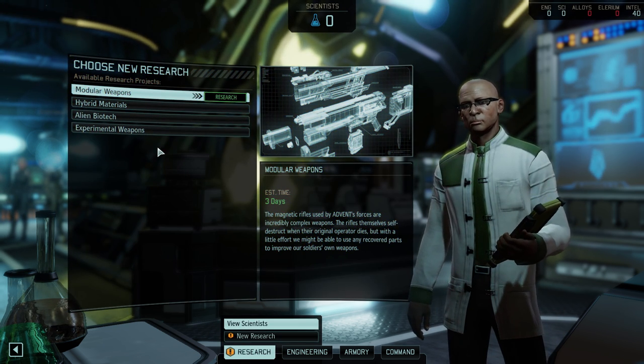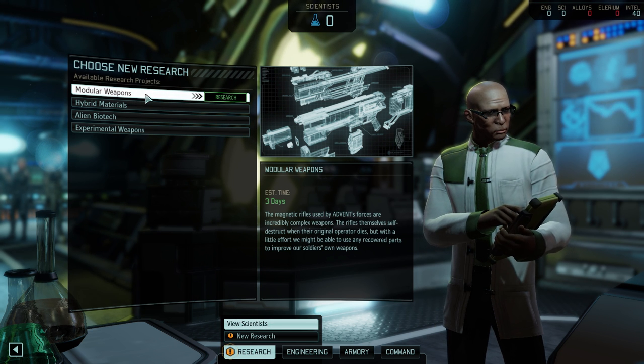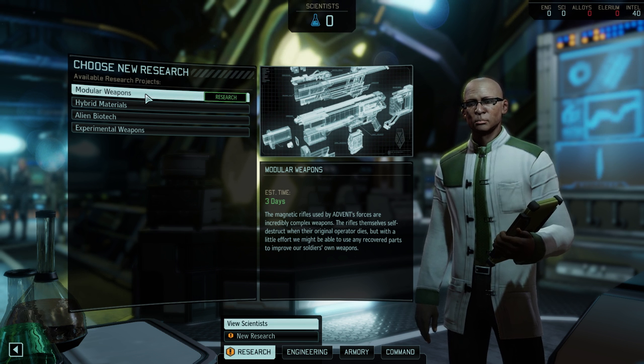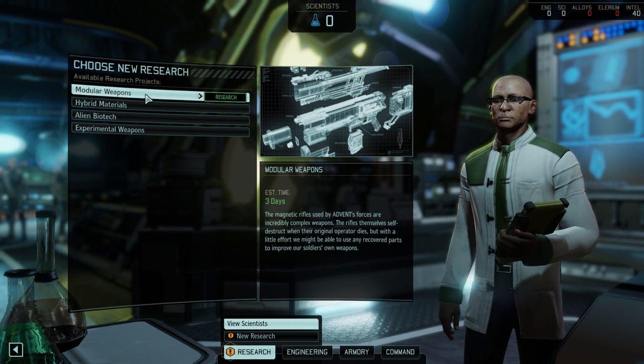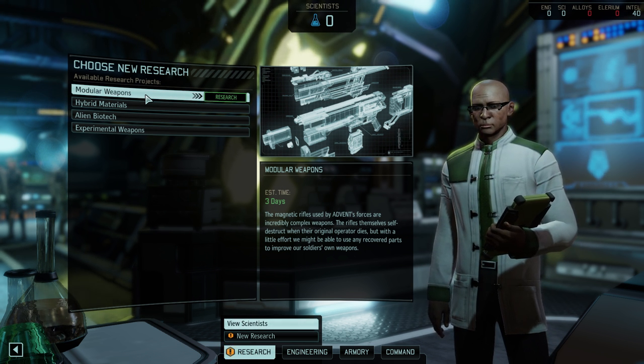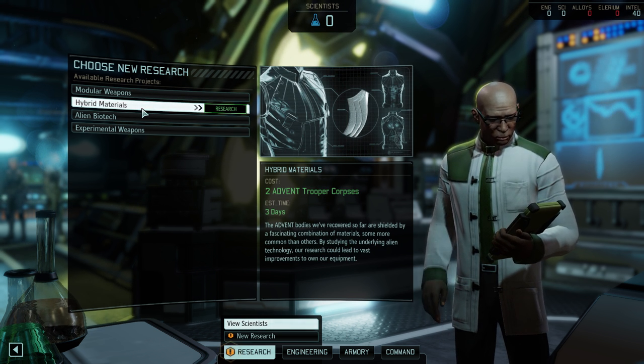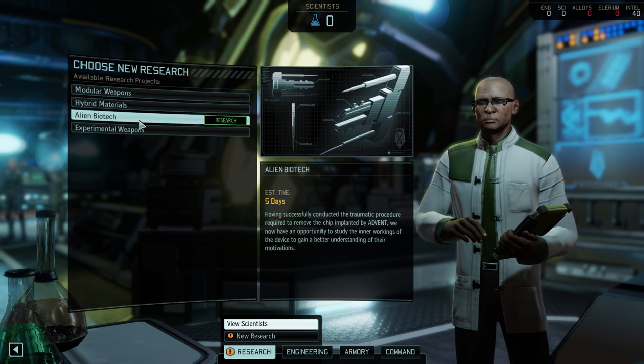Right, new research. Modular weapons. The magnetic rifles used by advanced forces are incredibly complex weapons. The rifles themselves self-destruct when their original operator dies, but with a little effort, we might be able to use any recovered parts to improve our soldiers' own weapons. Hybrid materials. We'd need 2 advanced corpses. It takes 3 days as well.